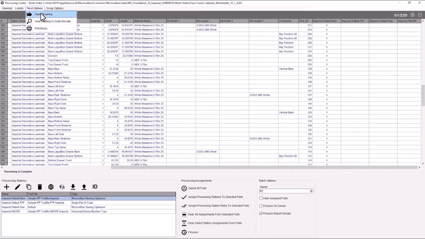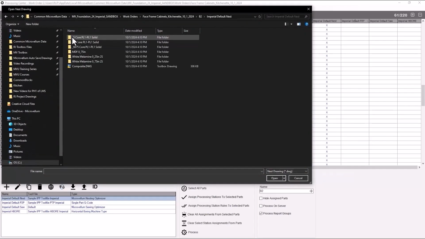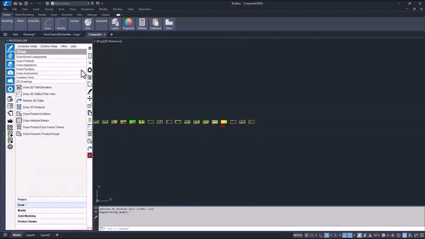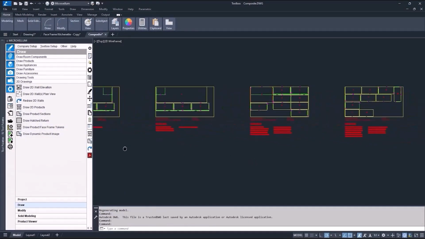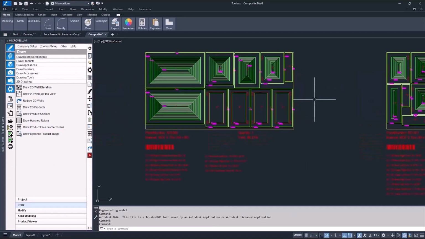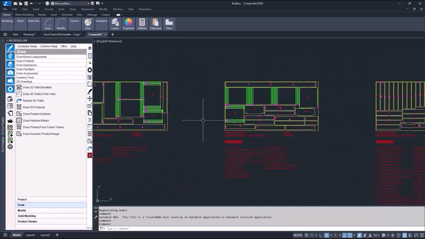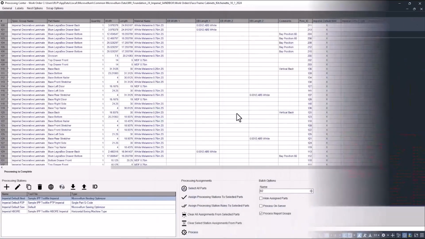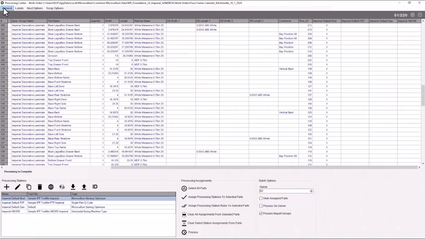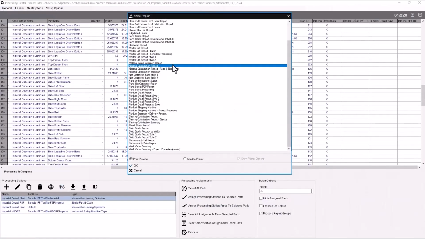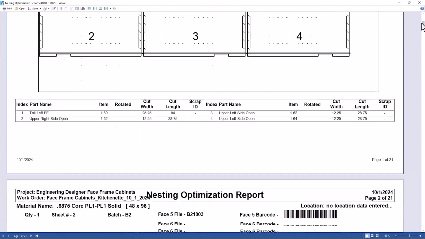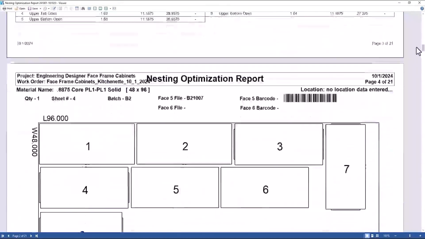To see the nested parts, open the drawing under the nest options, and there are all the parts that are ready to be cut. Included are the MDF profile doors, all the melamine for the cabinet interiors, and the panels for the applied ends. For all these parts, you'll want to use the nesting optimization report. Everything that you need for the operator at the machine and which parts need to be labeled is right here.